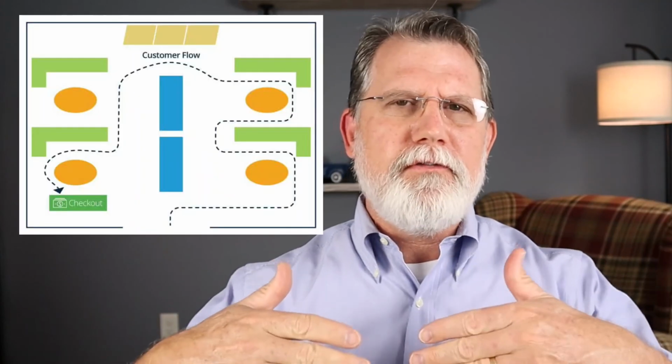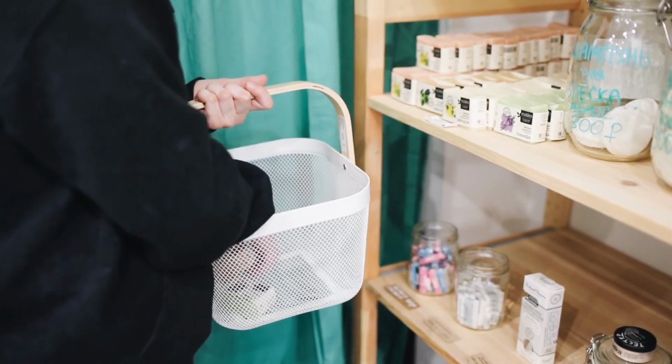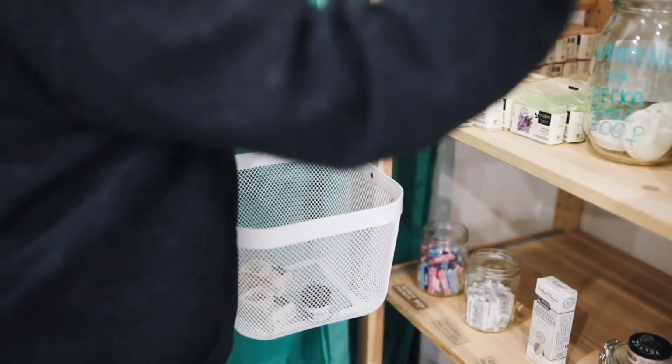How do they experience the storefront when they see it? Can they see inside? Does it look brightly lit? Does it look safe? Does it look inviting? The lighting, the music, the smells, the flow of the space, carrying the things that they are selecting. How do they physically carry those around the store? Is it comfortable? Does it make sense?